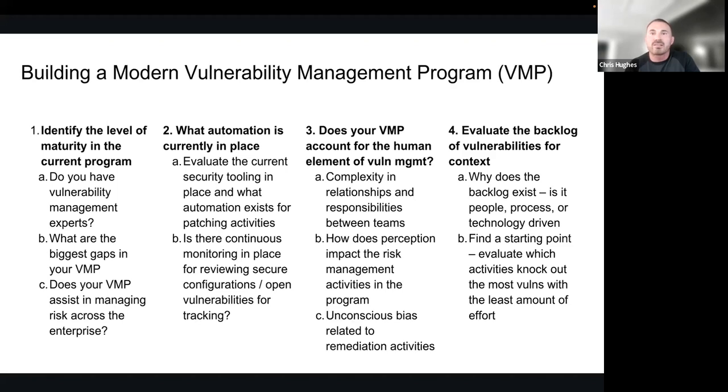But I'm curious about Nikki's thoughts, and also Patrick, how you guys tackle that when you start to engage a large enterprise. Yeah, I think for me, it's got to be the alignment with process too. There should be some agreed upon, hey, this is how we're going to tackle this as an organization, to align with the tooling and the people who are going to be responsible. Because the other thing I think that's important is, do people understand their area of responsibility? Do they know that they're responsible for patching, for mitigating controls, for whatever it might be? Do they know that that's in what they should be doing as part of their daily job? Because I think that's just as important.